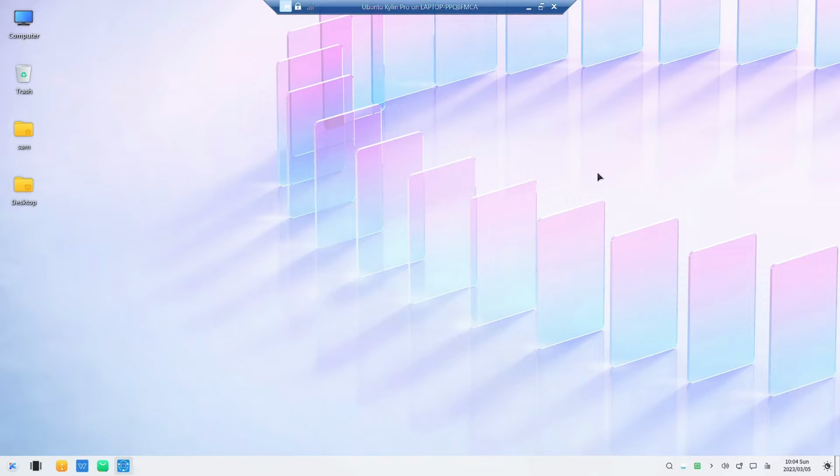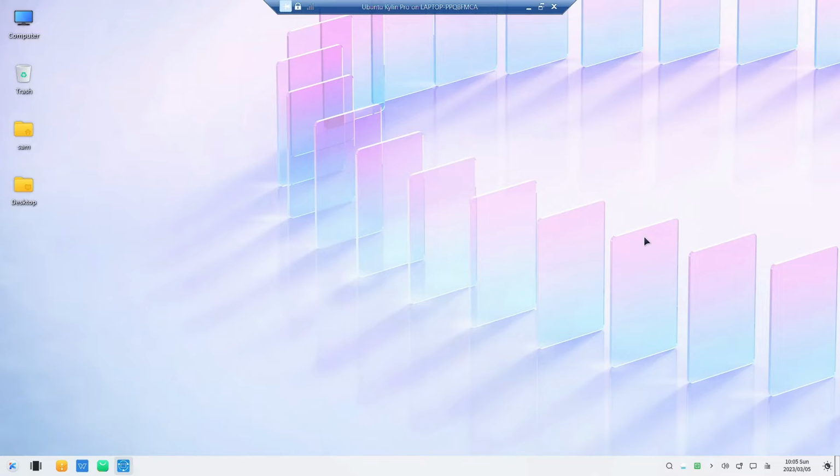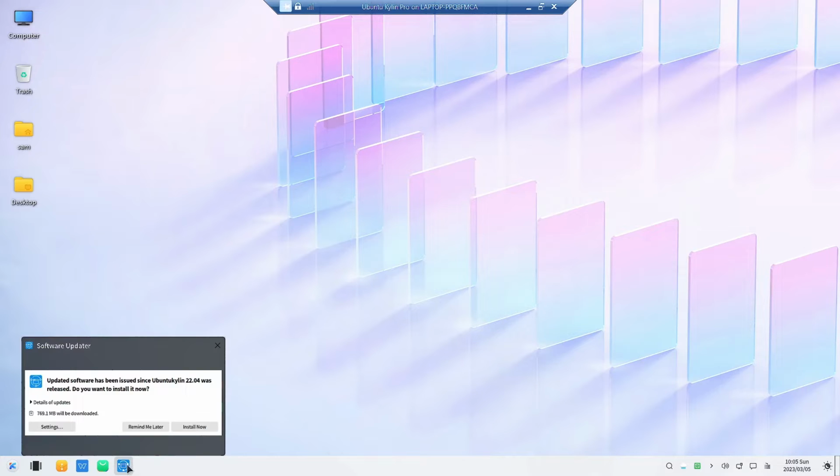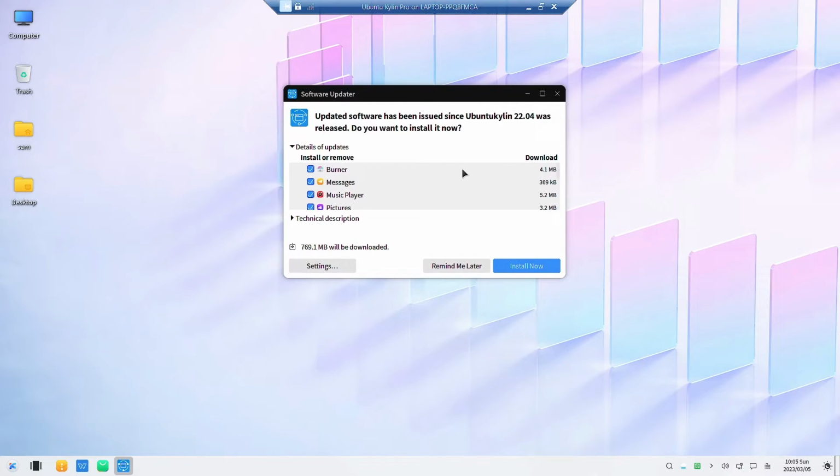So we are greeted with this Kylin UKUI 3.1 desktop. You have got a panel at the bottom. So this task view I think was not there, or it was a little different in the basic desktop. Then you have got this Paoni. Paoni is the file manager. You can see it here. Then you have got the software center. This is the updater. So there are some updates pending. So let us see what updates are there.